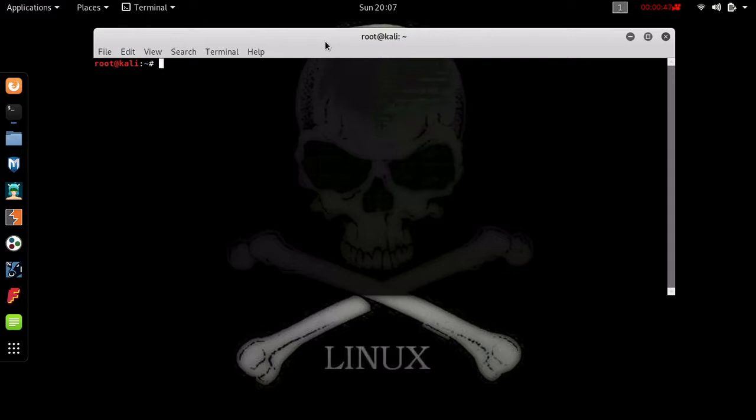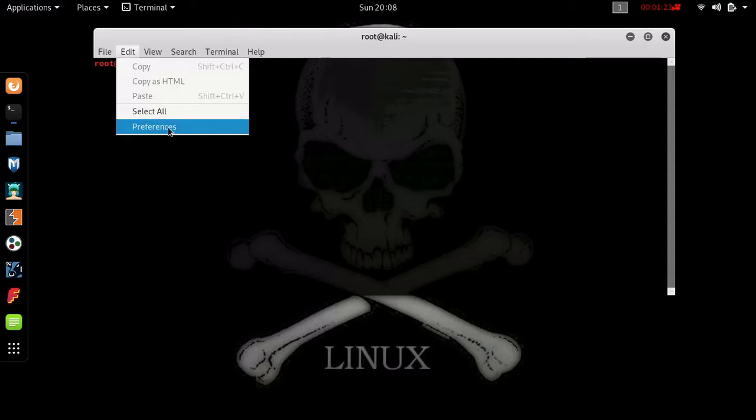And so therefore it doesn't matter whether you're in a virtual machine or you have it installed on your computer or you're booting from a USB or CD. Your Linux terminal is the key to Linux. So understanding how to operate the Linux terminal, even at the very basic level, will help ease the difficulty of Linux. So the very first thing we can do with our Linux terminal is we can change a couple of different things.